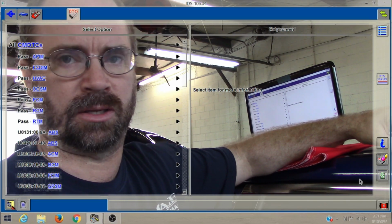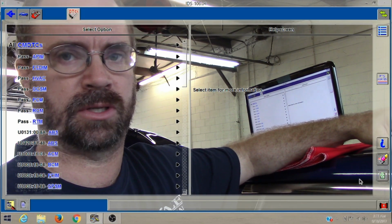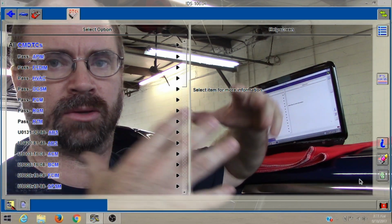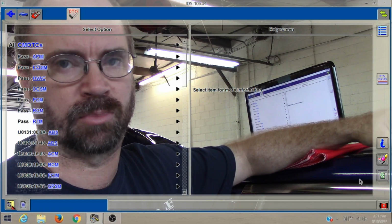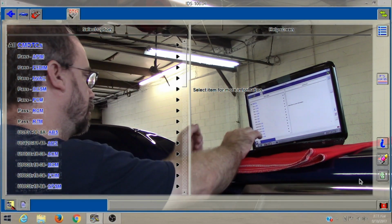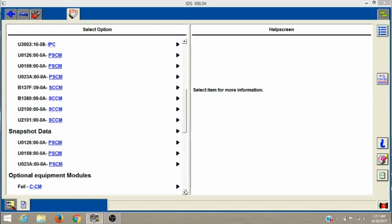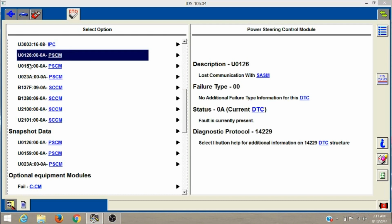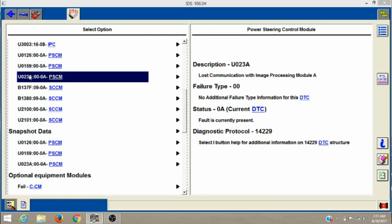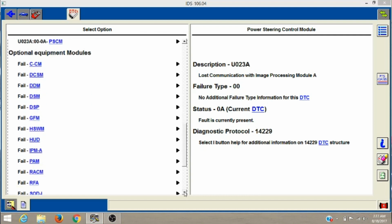You know, everything's so interconnected today on these cars. I'm working on a steering gear problem, but I don't want to go straight for the steering gear module. I want to do all the codes, see if anything relates, that could be causing a problem. I might miss out on that information if I went straight to the gear. So as you can see, we got a ton of ABS codes, communication codes. So they still got some problems here.